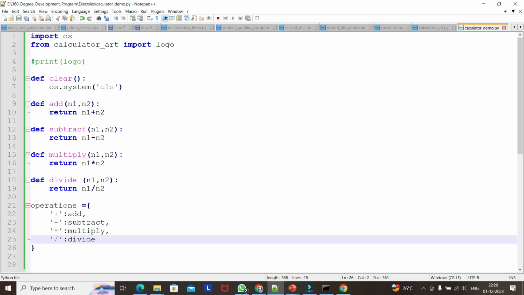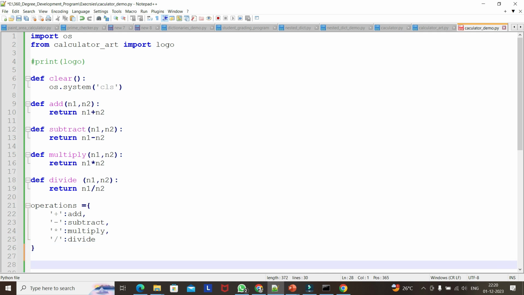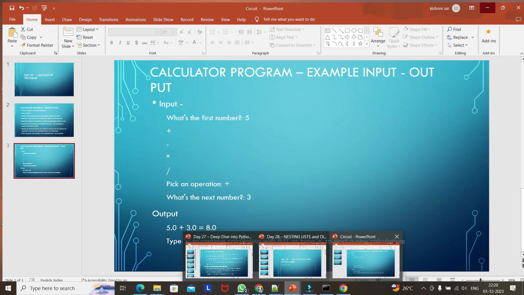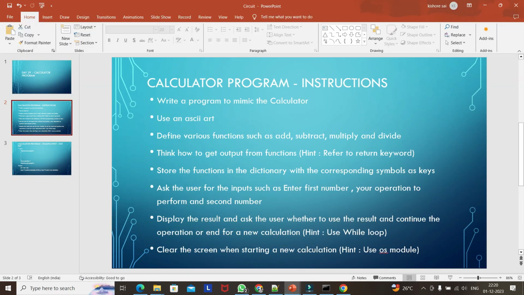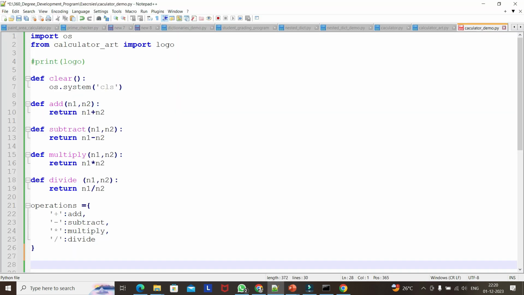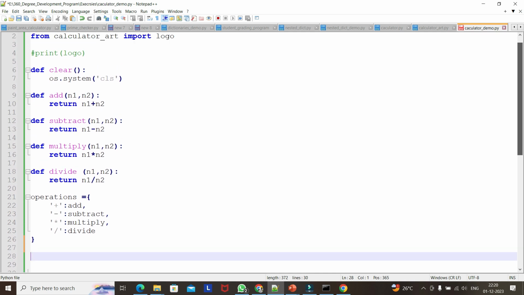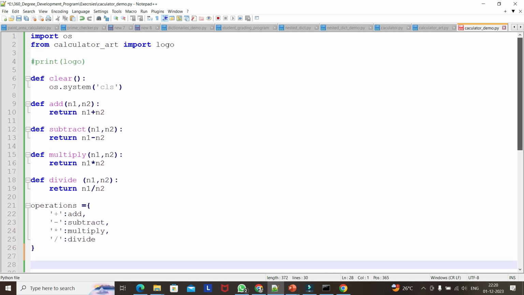What we will be doing, I will go back. Now we have to ask for the user's input. So I will be writing another function, where we will call all these functions inside that one.